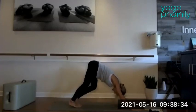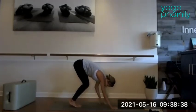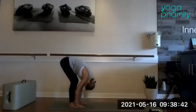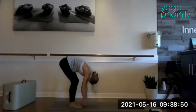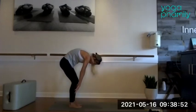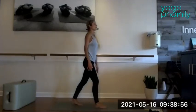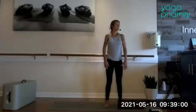Keep breathing. Now bend both knees, walk with your arms to your feet. Relax your head, say yes, say no, release all the tension in your neck and shoulders. And roll up slowly, slowly. Now rotate your shoulders back, and forward.